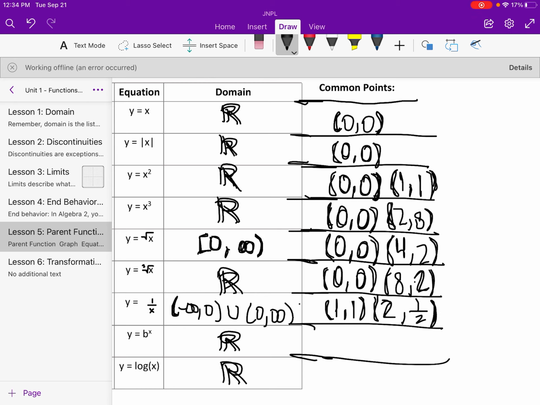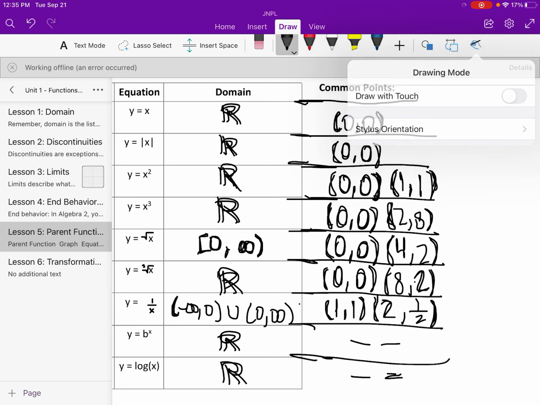Alright, for the next one. Oh, I forgot to say, this kind of looks strange because there has to be a certain base, and that's the same thing with the logarithm one. So for now, I'm just going to do this because it would depend on the base, which would be provided.